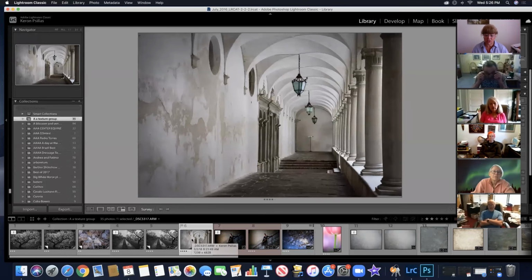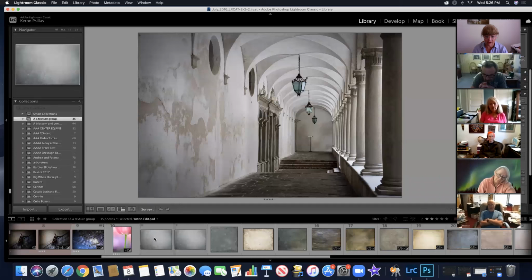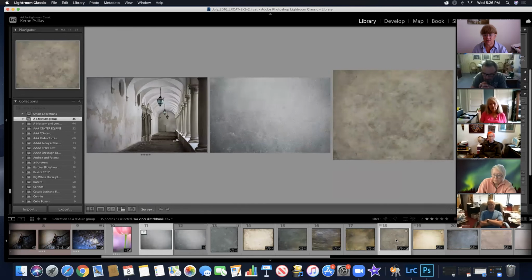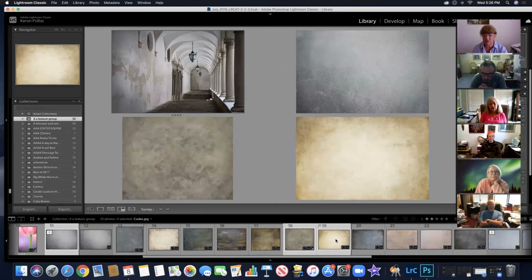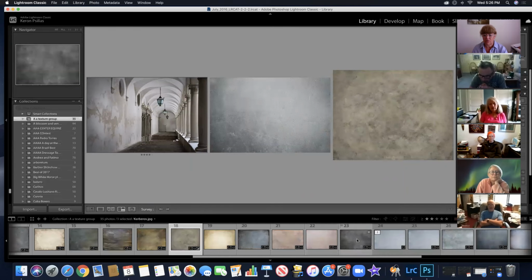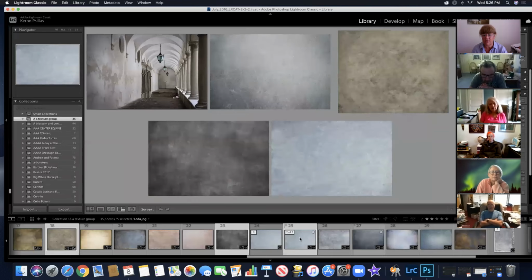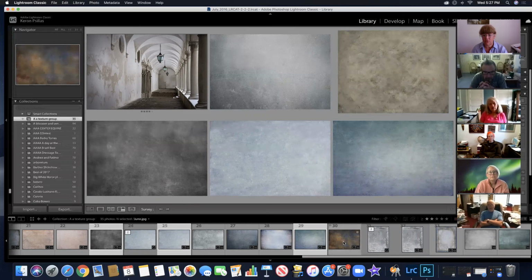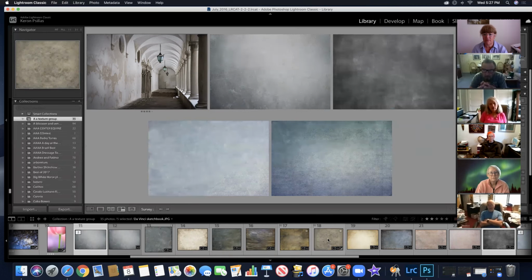So picking this image, I would think that adding a texture that looks, let's see what we've got here. We might think about this texture, which might give it a strange kind of look. We might think about this texture. If we wanted to make it much warmer, although I don't think I do because it has snow in it, so I'm going to say no to that one. Might think about this just for the way it looks up close. Or if we really wanted to highlight the snowy light kind of feeling, we could think about something like that. Or we could even go here. So there are a bunch of options there, and I think we'll stay with the very cool tones that are in the image already, and I think I'll get rid of that one. So that's how I would be thinking about choosing that image.